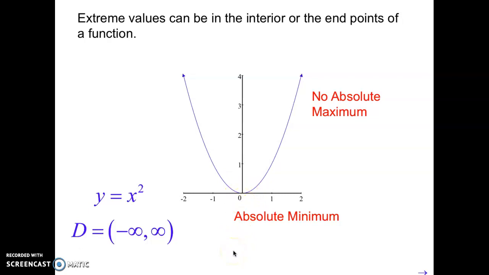Absolute minimums and maximums on functions, there is only one highest value and one lowest value. However, the value can occur more than once. For instance, if you think of a sine curve going up and down, the absolute maximum is 1, but it occurs lots of times. The absolute minimum is -1, but again, it occurs lots of times. But we say that the absolute maximum and absolute minimum, there's only one output value that is the highest and one output value that is the lowest, but those values can occur more than once.